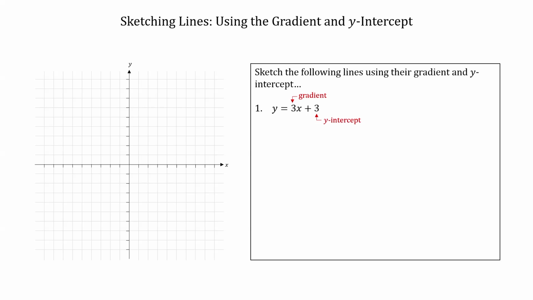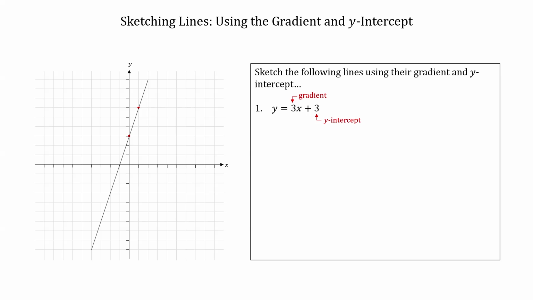So we start with the y-intercept. We know the line crosses the y-axis at 3, so we can put a point on the y-axis at 3. We know the line is going to have to go through this point. We can then say that because the gradient is 3, as x increases by 1, y must increase by 3. It has to be an increase because it's plus 3, the gradient, it's not minus 3. So if we start at this point on the y-axis that we've plotted, we go 1 along in the x direction and 3 up in the y direction, we get to this point. So we can draw our line.